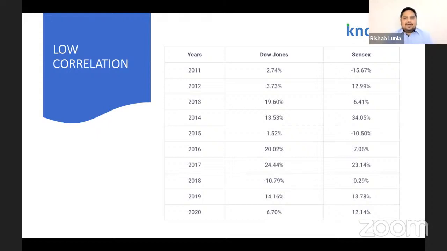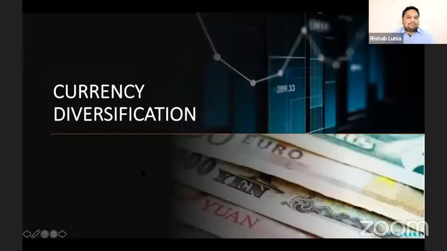So if we just make a comparison between how the US and Indian markets have fared in the last decade or so, you would see there is again a lower correlation, because in 2011, when the US gave a positive return, we were down 15%. Again, if you look at 2019, probably 2020, Indian markets have done better than the US. So the low correlation between these two economies also makes great sense for investing into that economy.